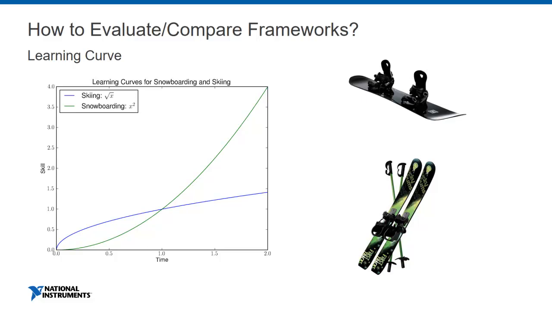But then come back like 2 weeks later, and the snowboarder all of a sudden has figured it out and is flying past the skier. Right? So they got different learning curves. So the question is, do you need to get up and running really quickly, or do you have time and energy and you're willing to invest in something that might pay off more long term?